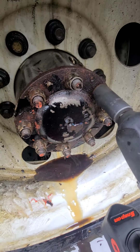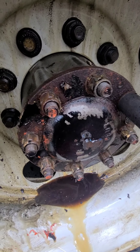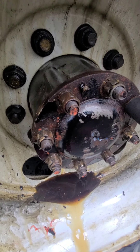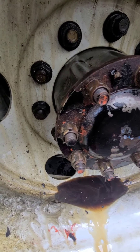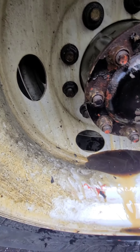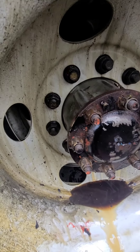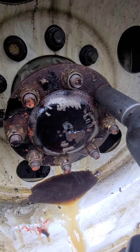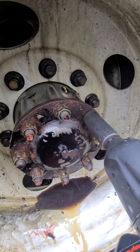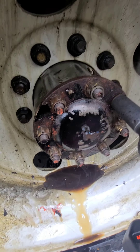So this was a quick fix — hub leaking. We're not using a gasket since we didn't have it, so we used silicone. We tied it back; the only thing left is to add more fluid and clean out the ring. That's it — it should be okay. Easy way to fix it using silicone; it's not necessary to put a gasket, just put silicone and it's good to go.